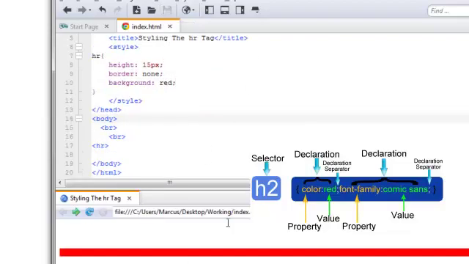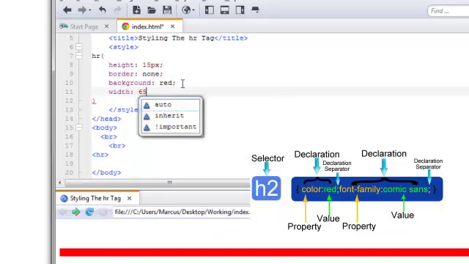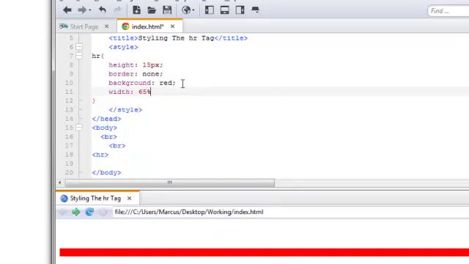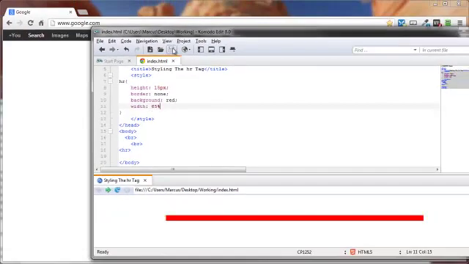And there you go. And you can do so much more. If you wanted this to be gradient, you could do that with just the styling. If you wanted this to be dotted or dashed, you could do that with the styling. And if you only want it to be a certain width, you could do that as well. Let's say 65% would be a good number. Or you could use pixels, but I would rather go with percentage. That way it can be adjusted according to the window it's being viewed in, whether it's a smartphone or a tablet or a desktop. And there you go.